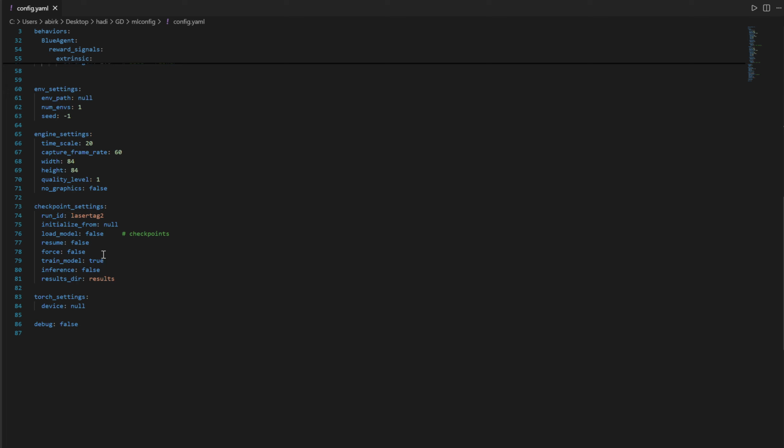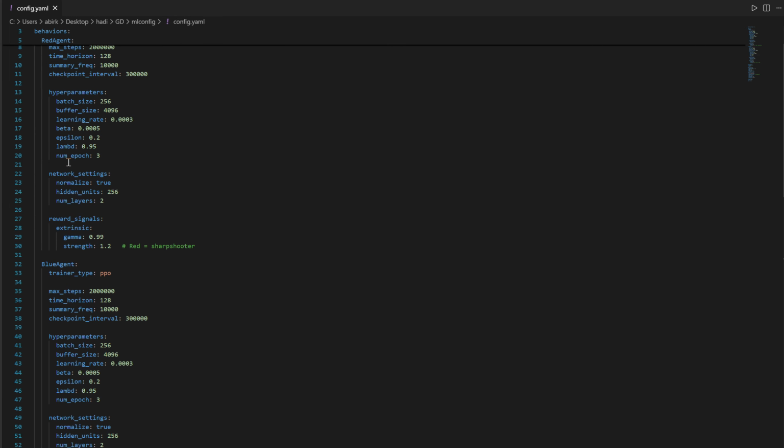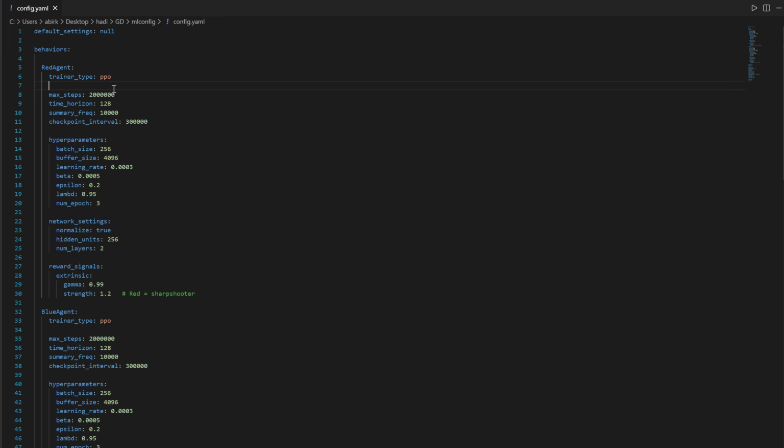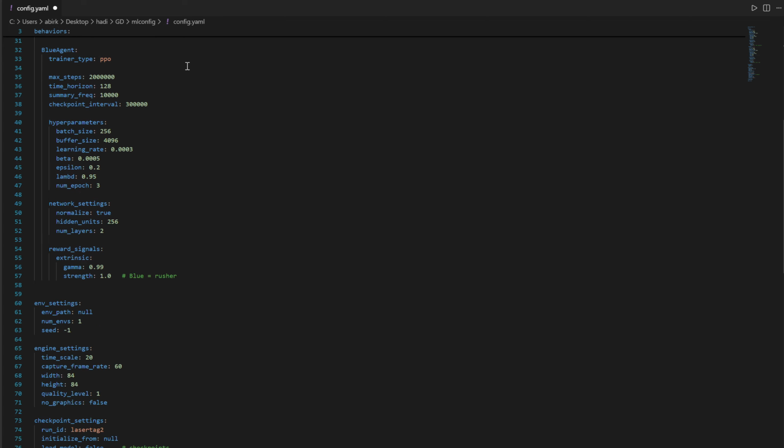There are different things that I didn't add here. For example, here I can put inference. Not inference, what was it? It was train model. I can put it as false, and stuff like that. But I didn't really use it because it was already in Unity. I can just change it from heuristic, inference, default. Default is basically I let him choose. So that was basically it.